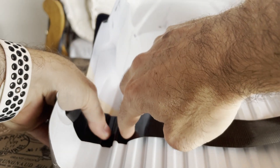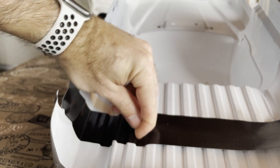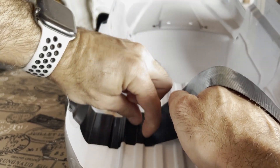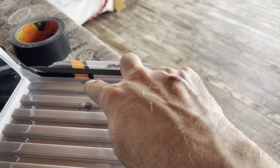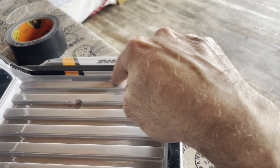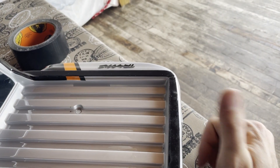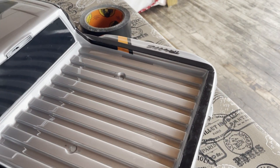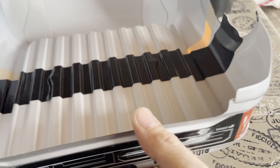I just work my way all the way across the bed just like this. A lot of these short course bodies don't have all of this detail. This one's special because it's the Ford Raptor edition, and it's just going to take more, but that's what it takes. Right here you can see that dark strip — that's where the tape is. And so this whole thing will look that dark when we're done. You can really see the difference in how the body looks with the dark backing. But that is the first strip all done.